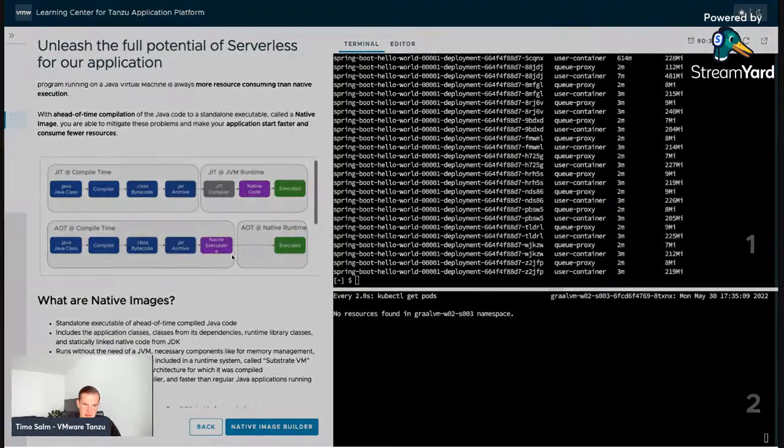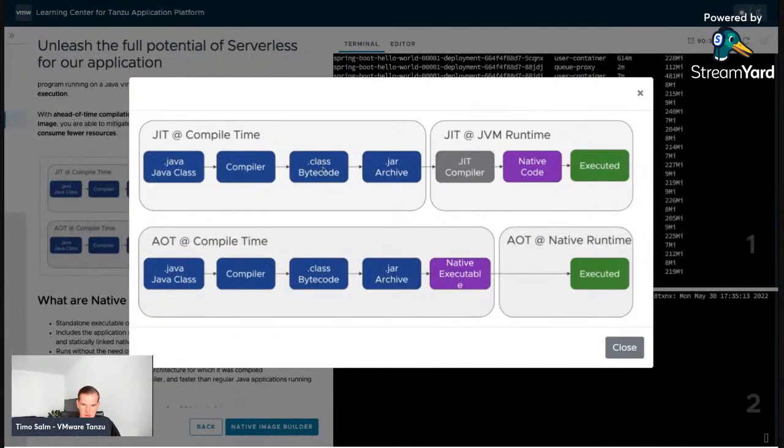As you can see here, with a JIT compiler, you have your jar file at the end that will be deployed on a JVM, and then you have the compiler that, for some paths in the application that you execute a lot of times, with those additional resources that it uses, will compile parts of it into native code, and then at the end it will be executed. With ahead-of-time, you have your native image at the end of the build process, and it will be just executed without any additional runtime.